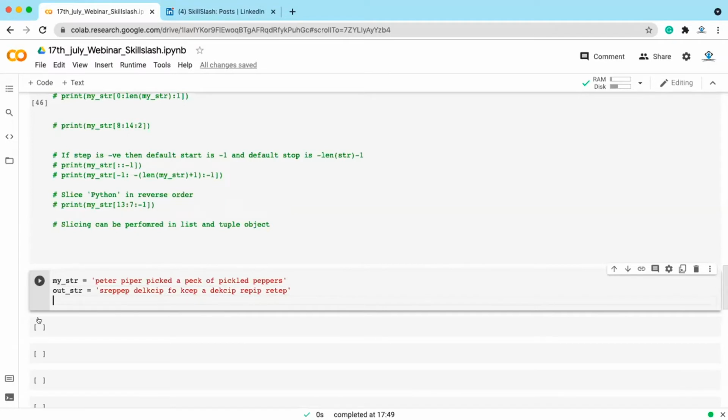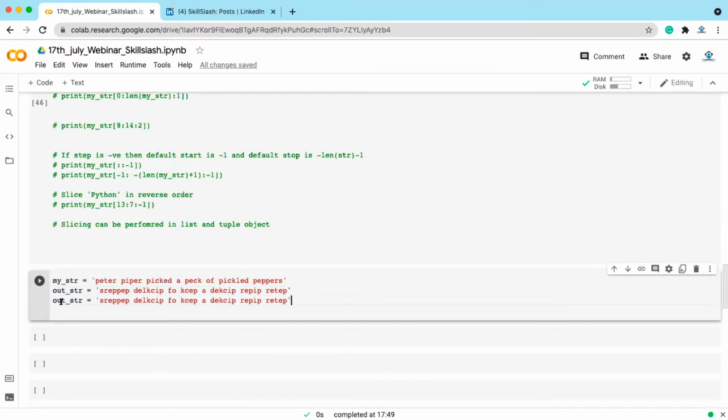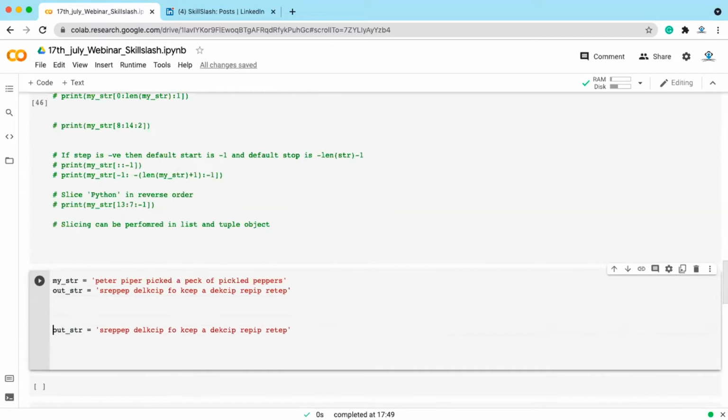You can simply do the slicing. This is the first output. The second output I'm expecting from you guys is this one. Okay, the second output is this one. Try these two questions, how we can do that.